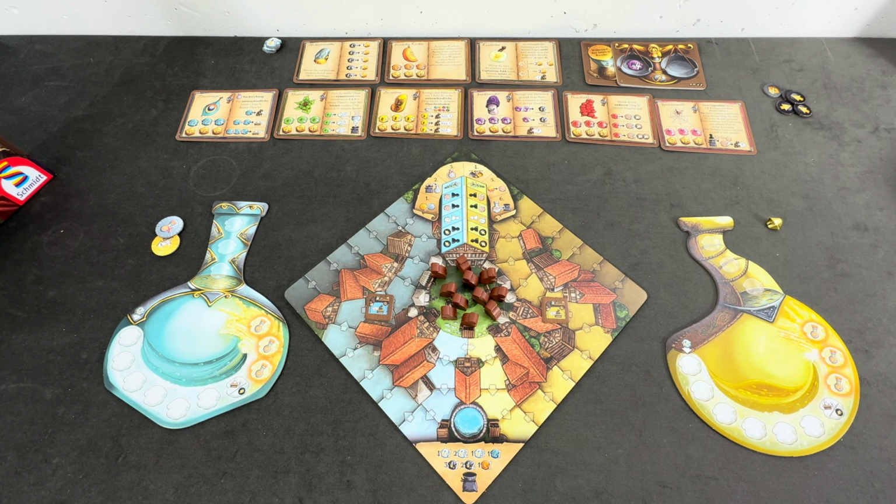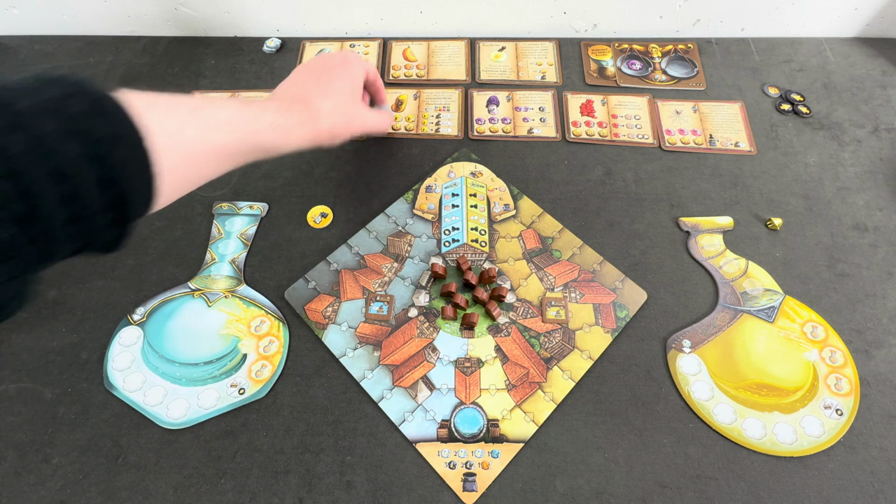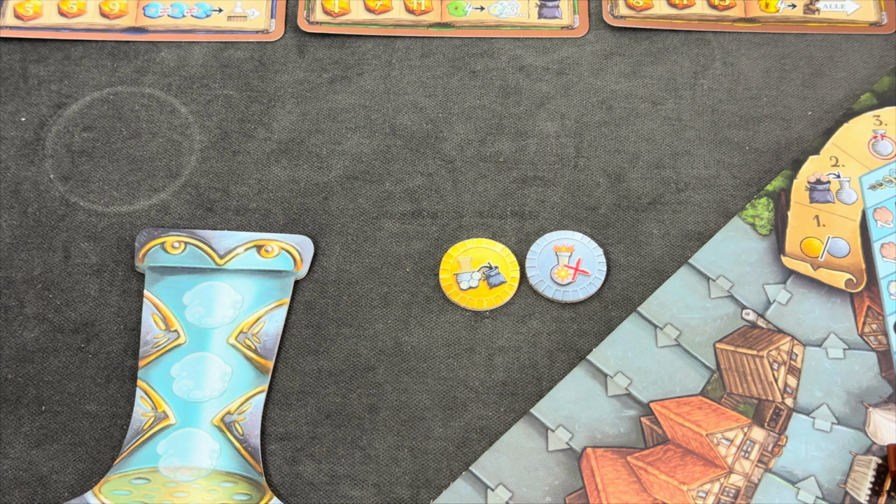Another good catch-up mechanism. I will explain things as I go. The first thing that you do is the coin toss. You're taking both of these quote-unquote coins. You flip them, and the starting player then gets to decide which of those tokens you choose first.